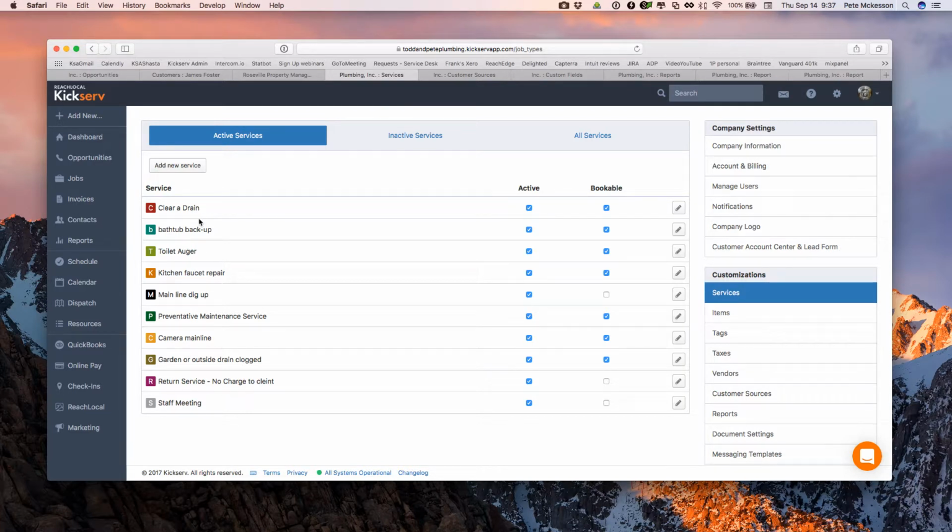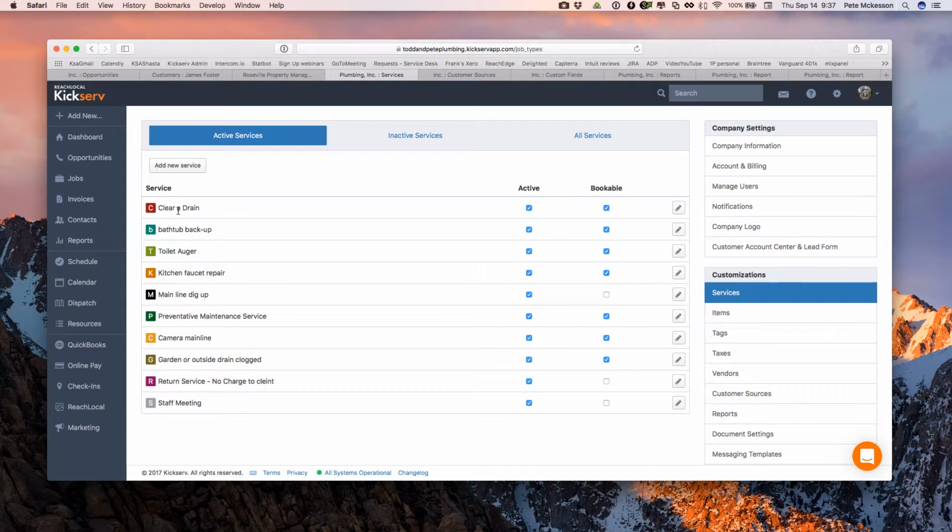And dispatching feature, really. Instead of just naming all of your jobs as estimate, which again is redundant, since we already categorized that and made it static for you, or just labor or just service call, why not label your jobs with the particular service that you're going to go out and do?